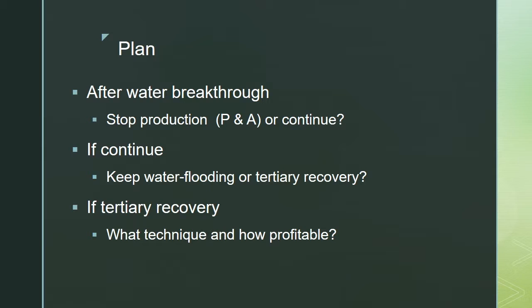The scope of this project is to determine what is the next step for this field. So after the water breaks through, should we cease or continue production? If continue, should we keep water flooding and produce oil with viscous drag or try a tertiary recovery? What type of tertiary recovery would that be and how profitable?